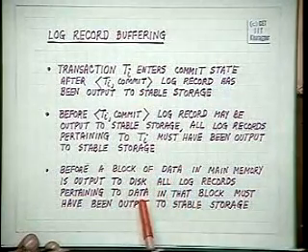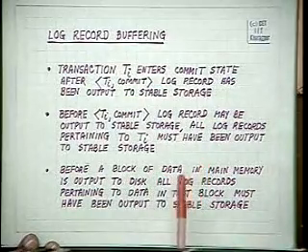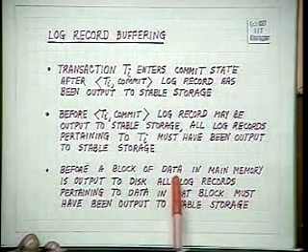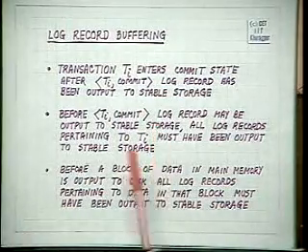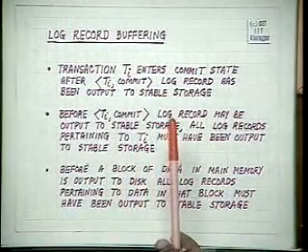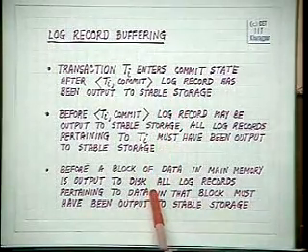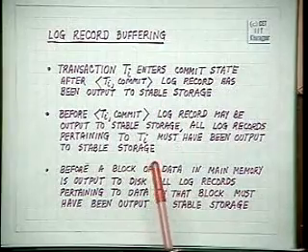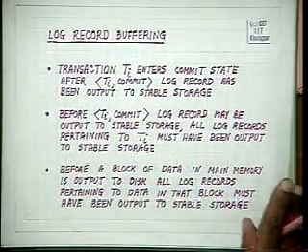If it is still in the memory, it will have to be written or force output first, that block, and then you will write this data. So though in general log record buffering tries to speed up the process, you must take care to maintain the consistency of the log file, because if the consistency of the log file is not maintained, there is no point in doing a recovery problem.